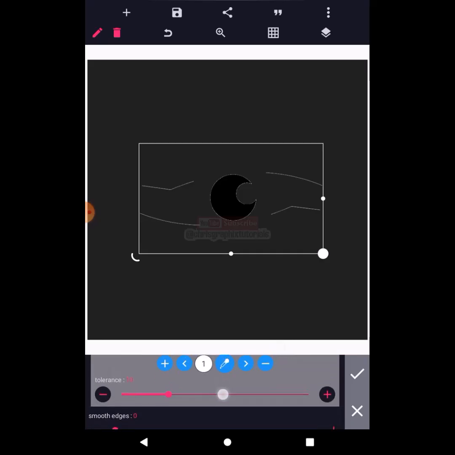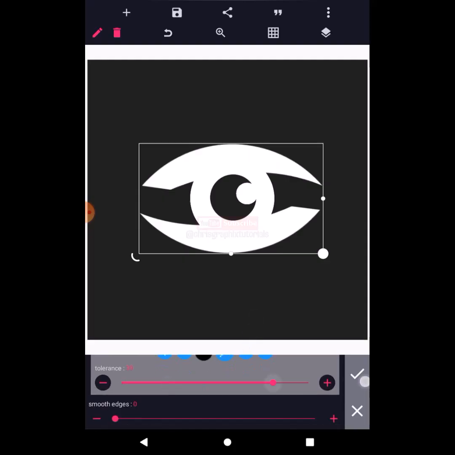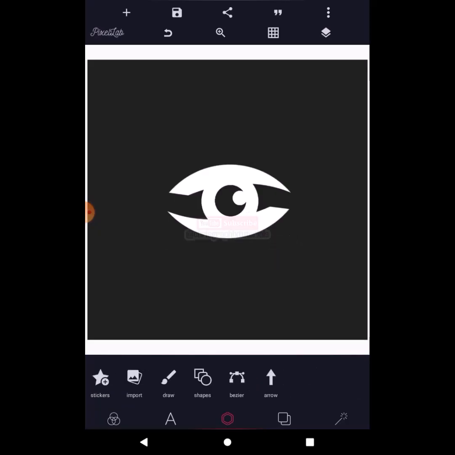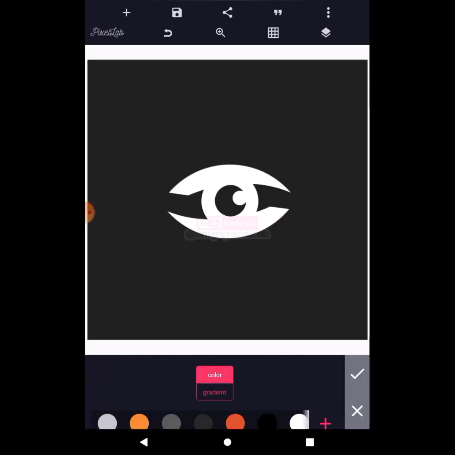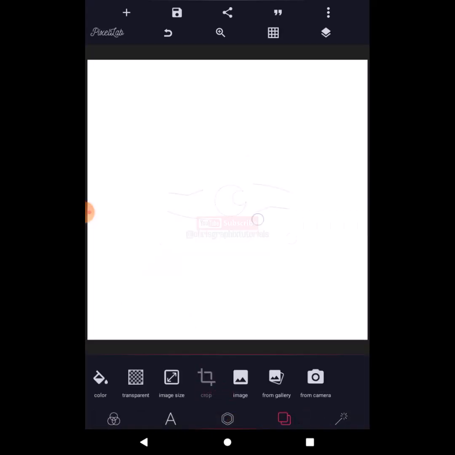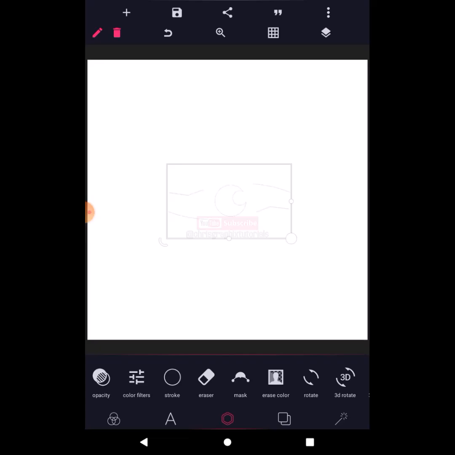Just enable that and pick the black instead. So now that black stuff here, there's no black below it, or on that white. What you are seeing is actually the background. Do you understand? So now this is really, can you see? This is what I was looking for, and this is what we have gotten. Now it's white, so you can just change the background and all of that.